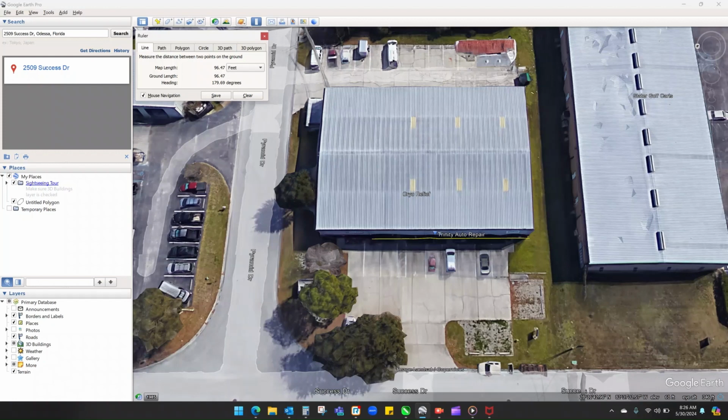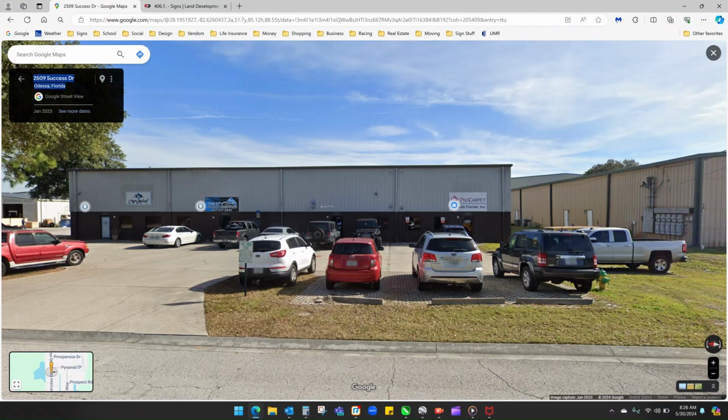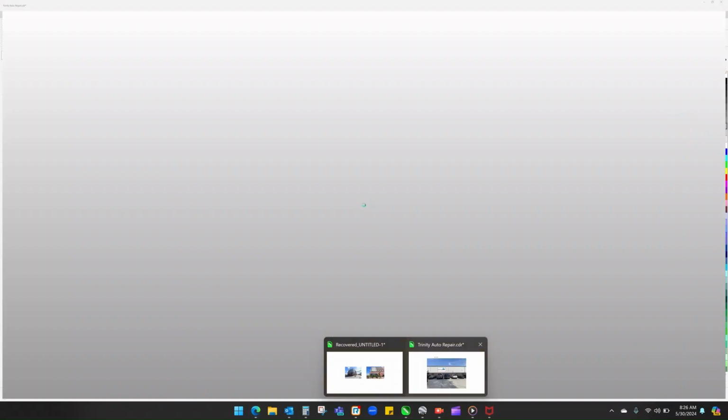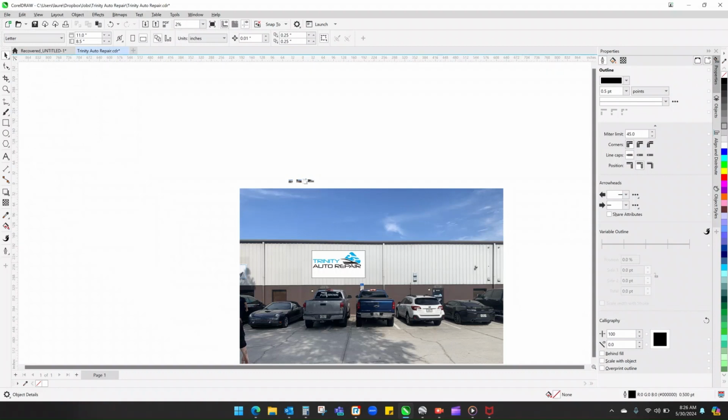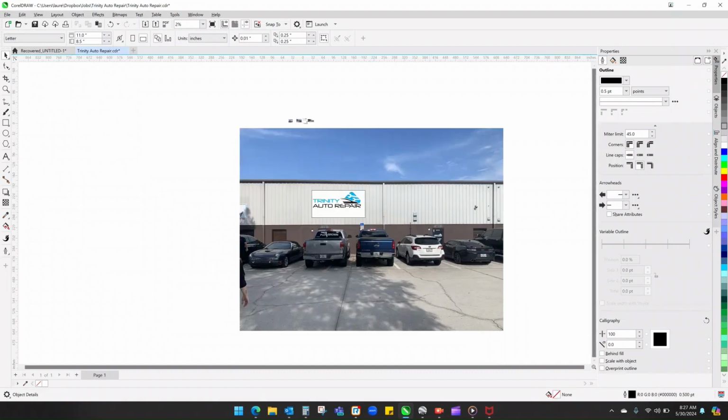And again, I know you can't see my cursor, but up here there's a little ruler, and this is the one that we clicked on to get this ruler. There's a bunch of different things that you could do to measure. You could measure squares, you could measure acres, all that kind of stuff, centimeters, anything you want. And we just clicked here, dragged out our little yellow line, ended it there, and we got 96 feet as our linear storefront footage.